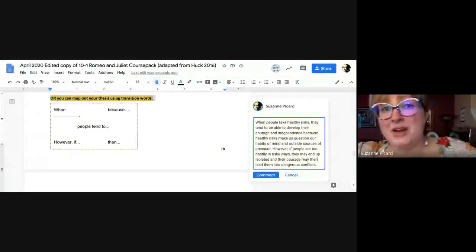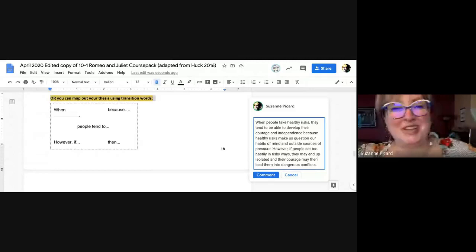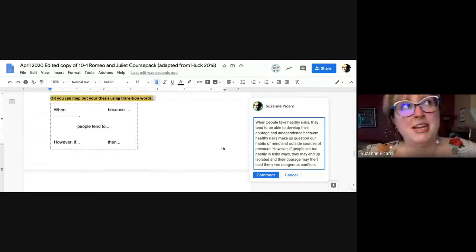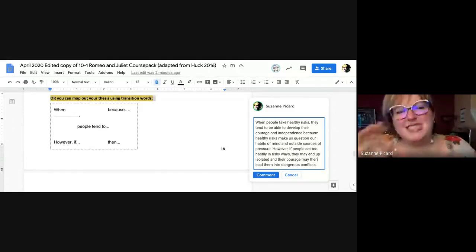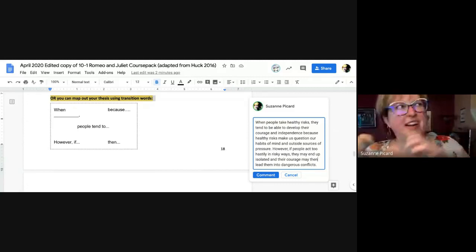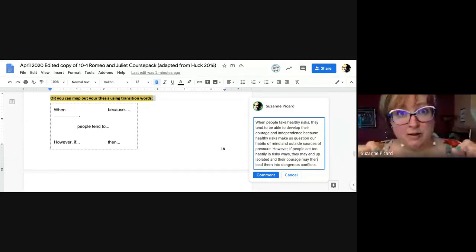Now, you'll notice when I was fluidly writing just to talk to you, I didn't actually use all those transition words, right? I didn't stick rigidly to this formula so that it didn't sound natural. I actually removed the ones I didn't need, but it was still an if-then statement. It was still that kind of a sentence put together.